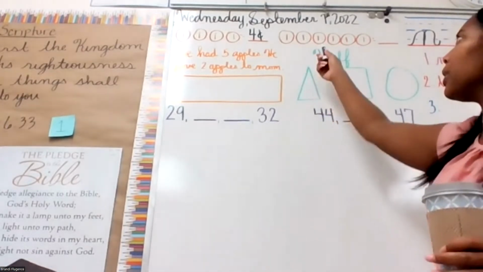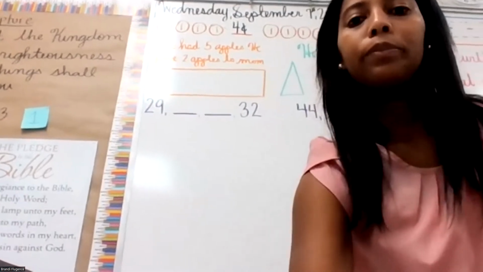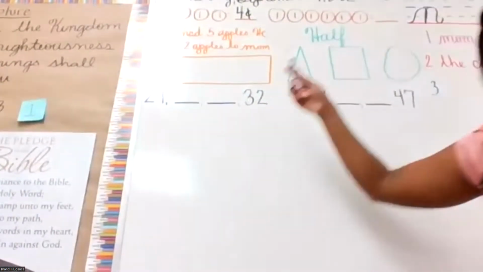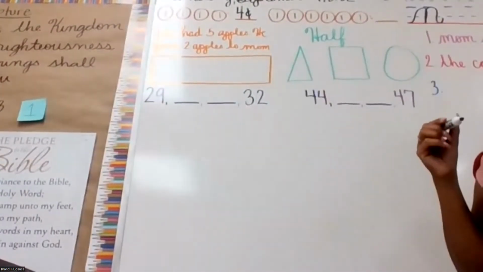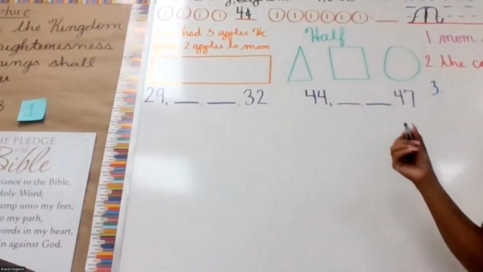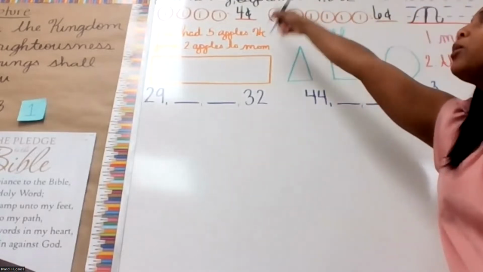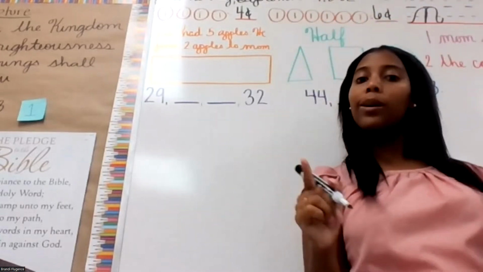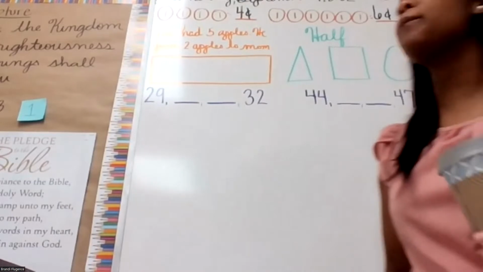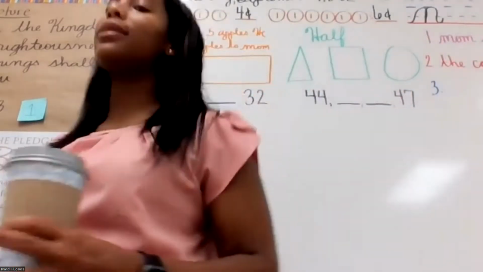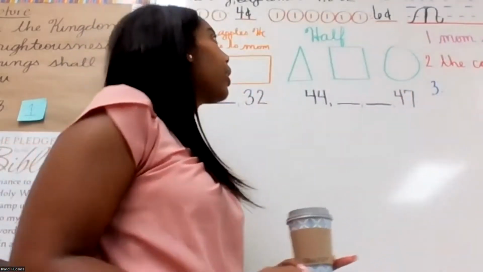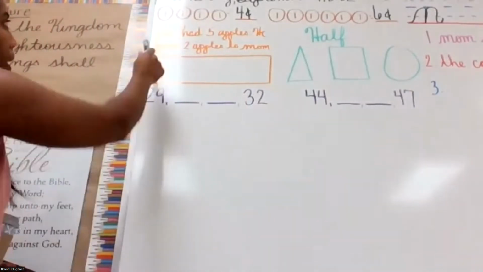Okay, Asa, how much money? Can you see it good? 6. 6 what? Cents. Good. 6 cents. So you see how I'm putting my cent symbol? Make sure you do that as well. Good. So pennies are pretty easy, guys, because we count by ones and they're not complicated at all.